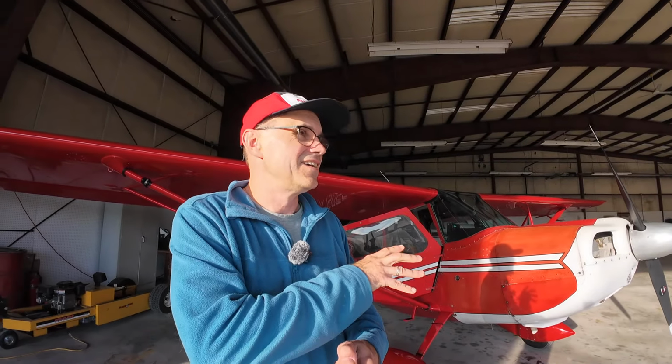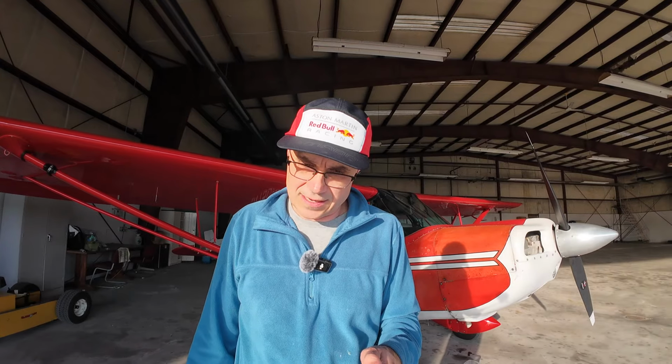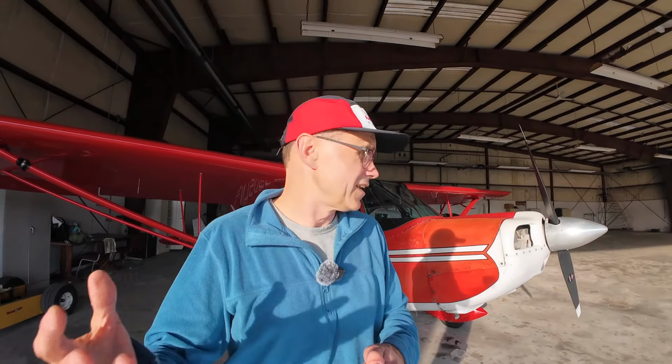So for these reasons, were I to upgrade from this plane to a Decathlon, and if I didn't want to spend the money for the latest Super Ds that have a higher useful load, et cetera, if I wanted to get an older one, I actually wouldn't mind upgrading to an original Decathlon with a 150 horsepower engine and a fixed pitch prop, because I'm so used to the prop now that I just find it a non-issue, really. I don't find that to be a hindrance, not in the competition. I mean, just put in power, pull back as you need it. So that's not a problem, and I would rather save the weight.